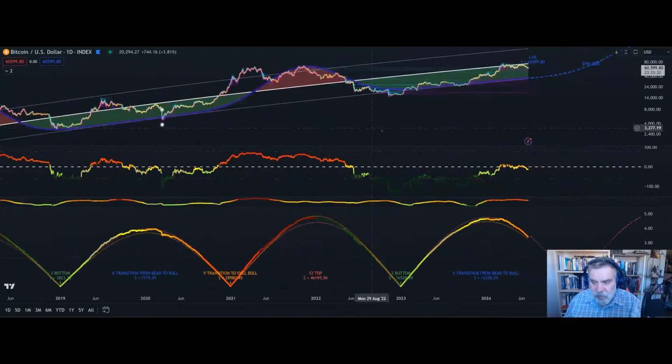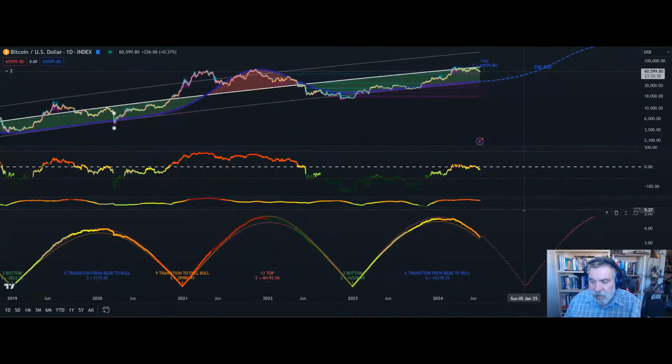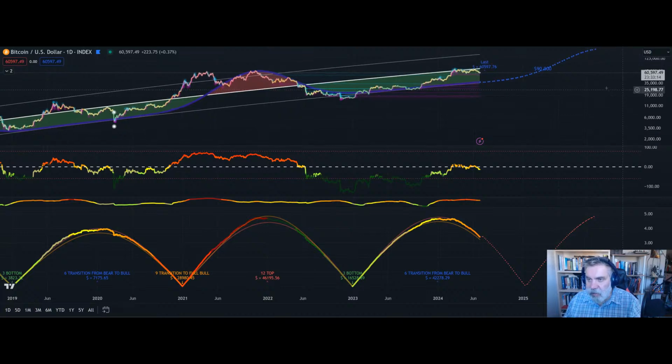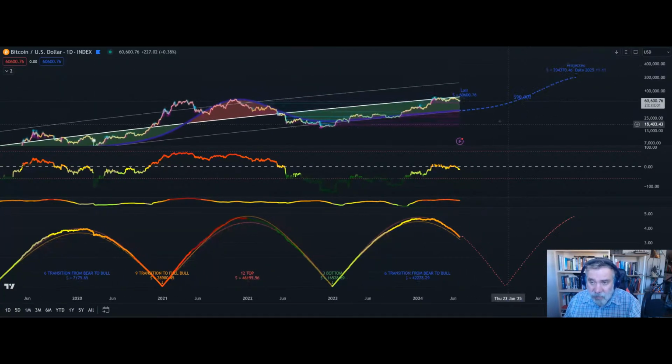Okay, so if it does the same thing around this period, it should go up maybe a little bit before. It could be a little bit later if you follow the previous cycle. But we will see a lot of signs where things start to get heated up. Now, I calculated that if we continue to move more or less along the power law, and I did this calculation when it was closer to the power law, and I was thinking it will continue. It can continue to do that, right?